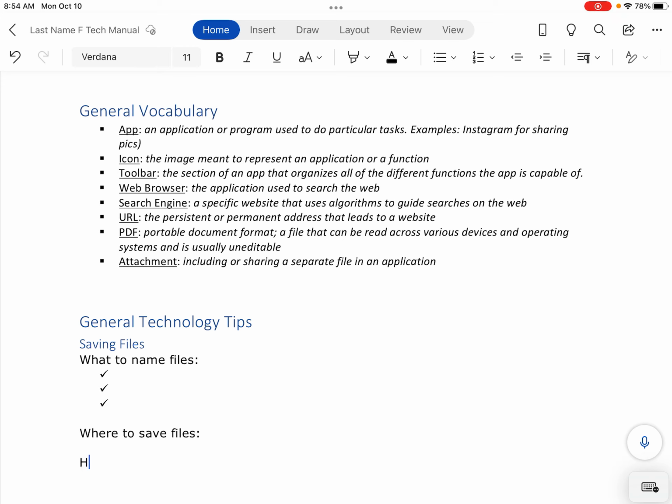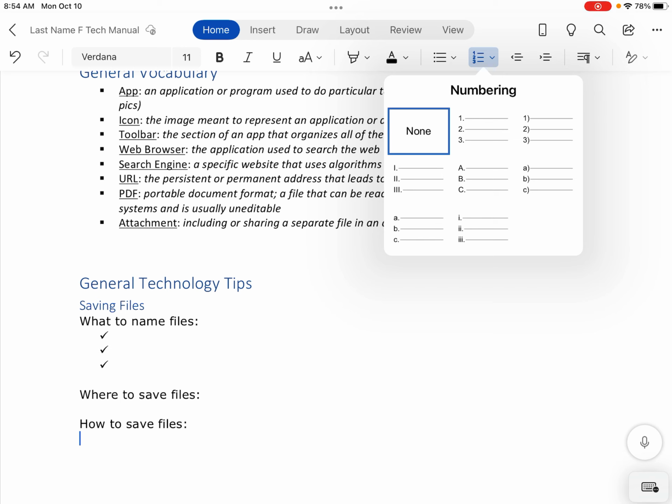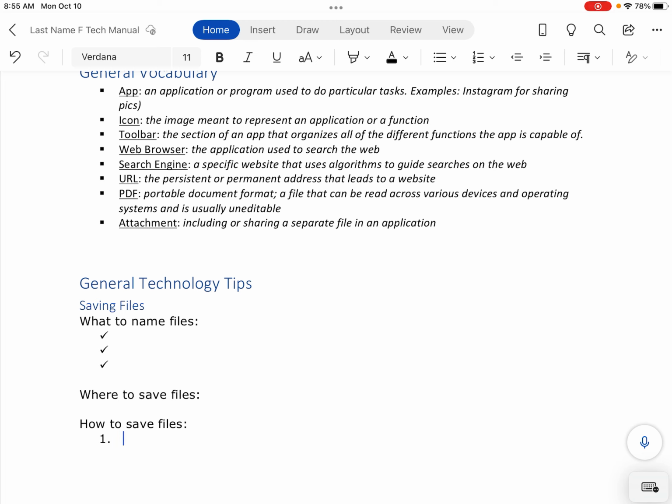And next we're going to do how to save files. Okay. Now, for this one, we're going to do a numbered list, and you are going to fill that list in for yourself. We've talked about this at length. There are 4 steps, so I'm going to hit those numbers right at the top of the screen, and I'm going to choose whichever I like. I'm going to choose one of the first 2 because I want it to be regular numbers. Okay, and then I'm going to type the 4-step directions on how to save files on the iPad.